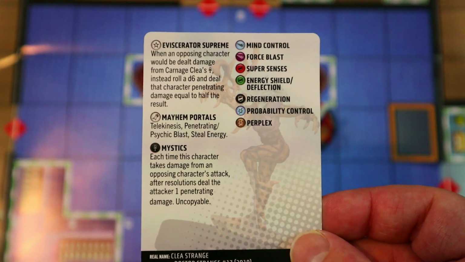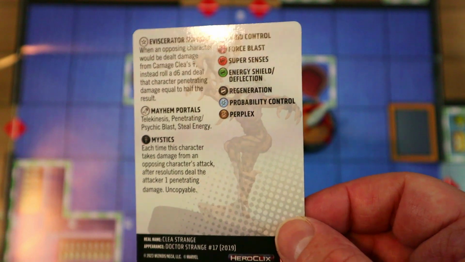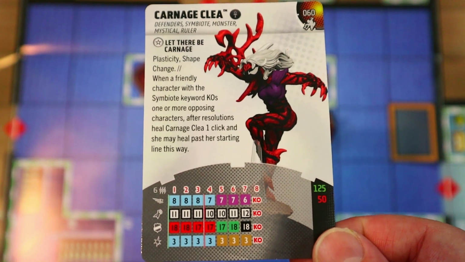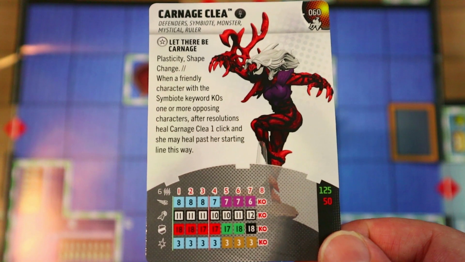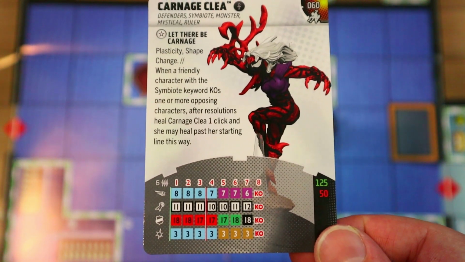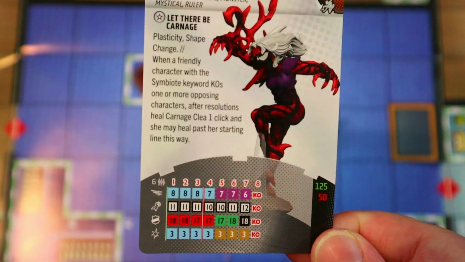And then you've got the Telekinesis, Penetrating Psychic Blast, and Steel Energy Special, which is great. So not only is she giving you some prob, she's bringing some TK as well. You got Mind Control or Penetrating Blast, so she can be doing a lot of different things. She has actually some ways to deal some damage there, but mainly she is a support piece with the TK and the prob and the perplex later on in the dial.